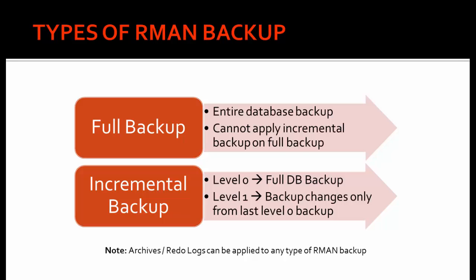Now there is a small note over there. Archives and redo logs can be applied to any type of RMAN backup. Now let it be a full backup or an incremental backup, you can apply the archives or your redo logs to any type of backup. It doesn't mean that only archives can be applied to a full backup, or that archives can be applied only to incremental backups. Now why do we need to apply archives? Because in case you want to move the database in time, or whenever we restore, we want to increase the time or add some transactions to it. So more on adding archives and redo logs later in recovery, but for now just understand it doesn't mean that archives can only be applied to full backups. Archives can be applied to the database at any point of time, whenever you want.